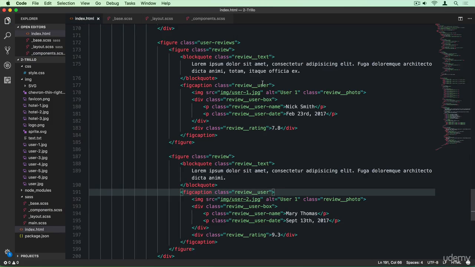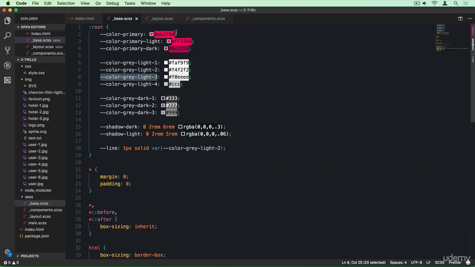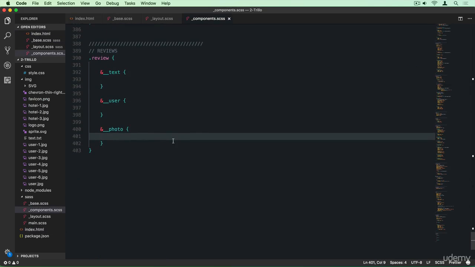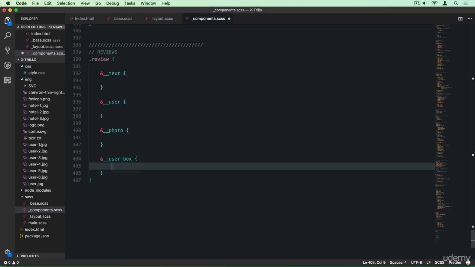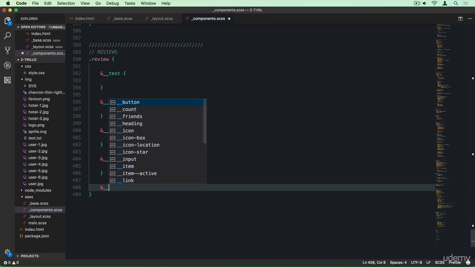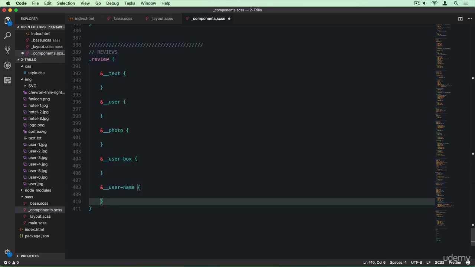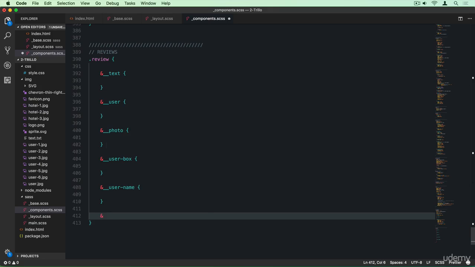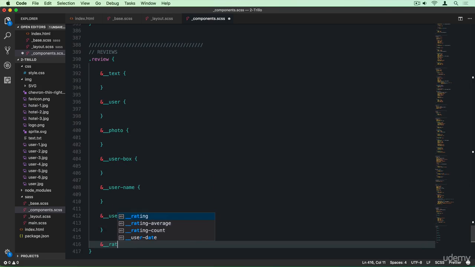So text, user, photo, and then we have the user box, username, user date, and finally the rating.